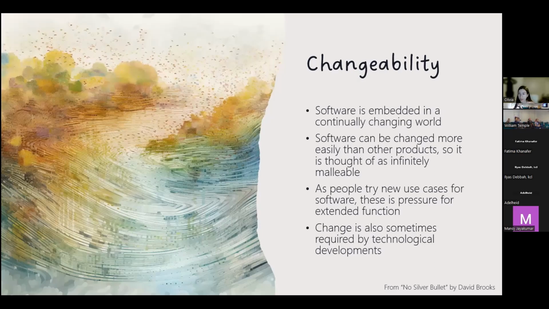Next, we have changeability. Unlike building a bridge, which you expect to not continue working on after it's built, hopefully, software can be easily changed. So it does change, and then it in turn requires change from other software that depends on it. So it's in this constant state of development and flux, especially in the age of the internet, where we can deploy new versions of software very easily.